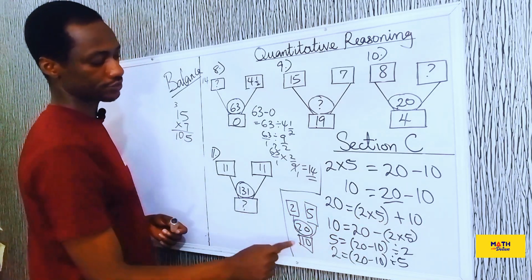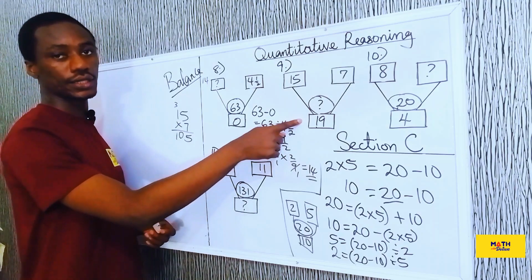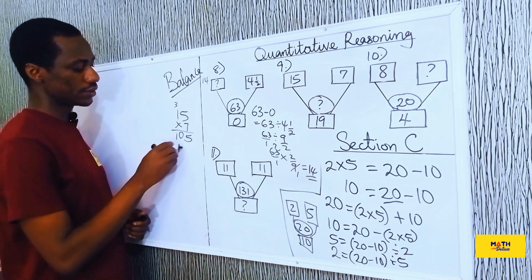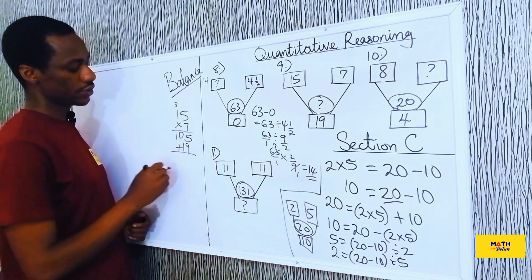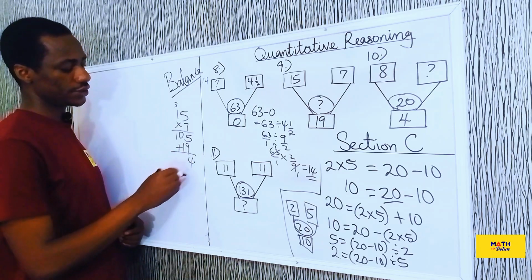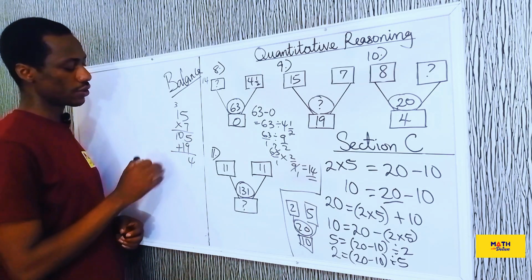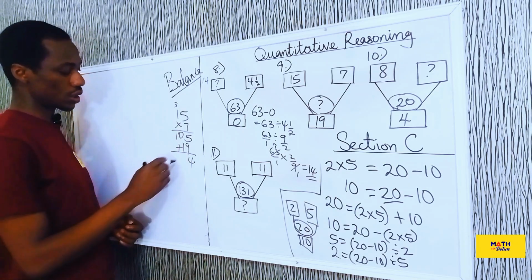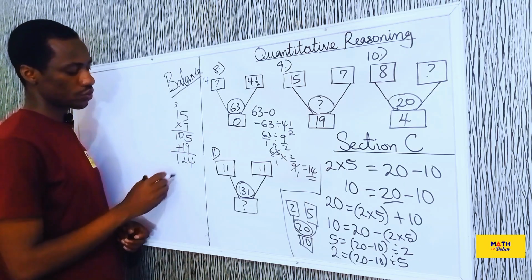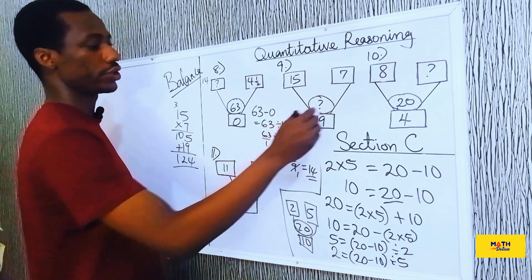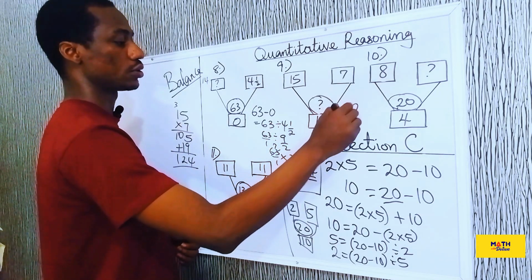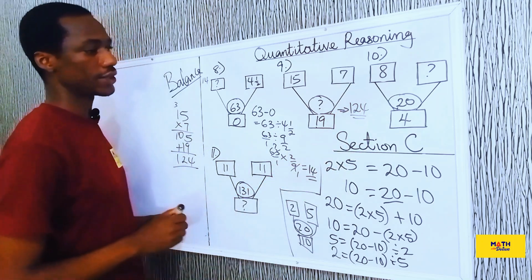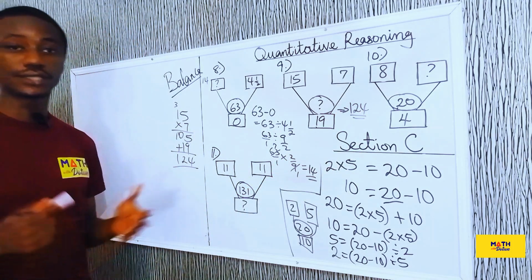Then we add 10. What's in place of 10 here? 19. So that means we add 19. Okay. So 5 plus 9 is 14. We write 4. Take the 1 up. And 1 plus 0 plus 1 is 2. And then 1. So the answer here is 124. All right.